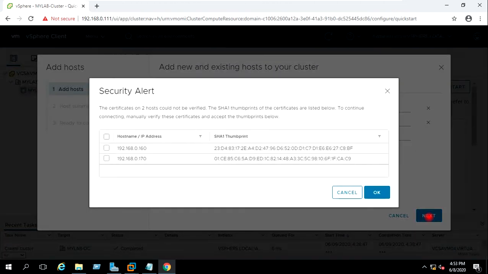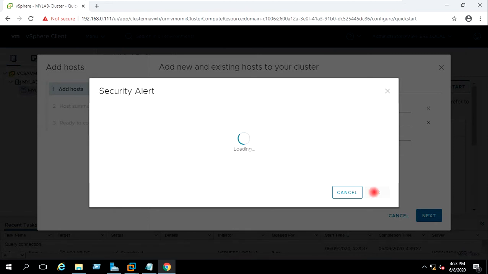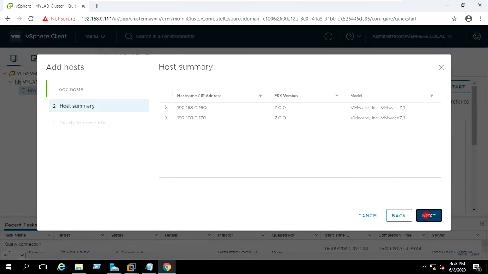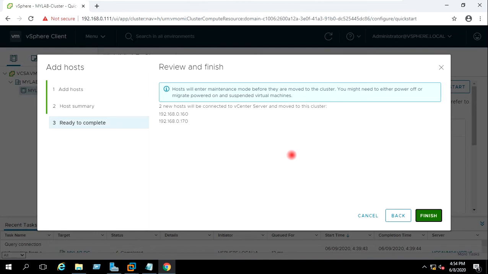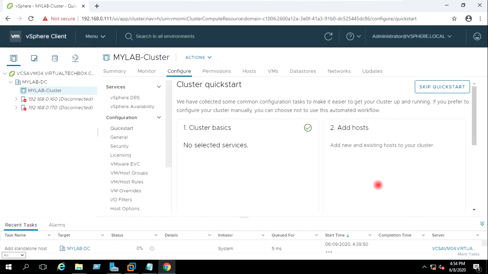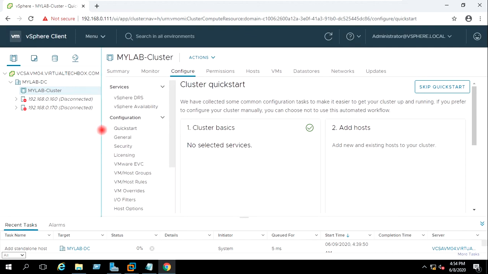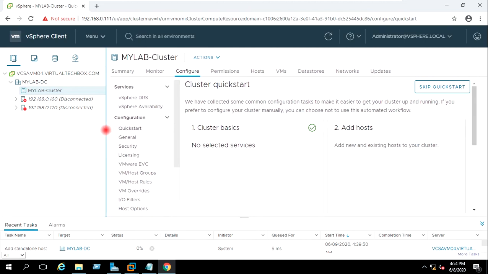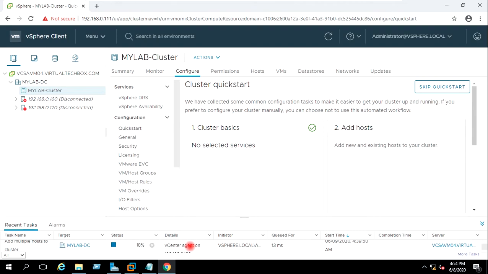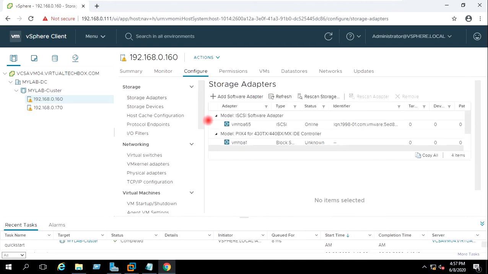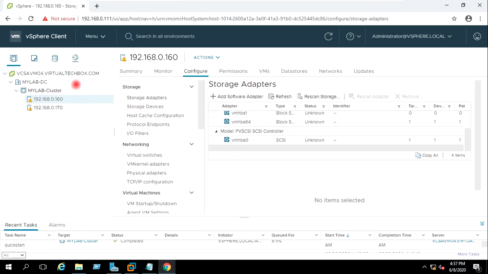Next. OK. Next. Finish. Now both the host has been added to the cluster.